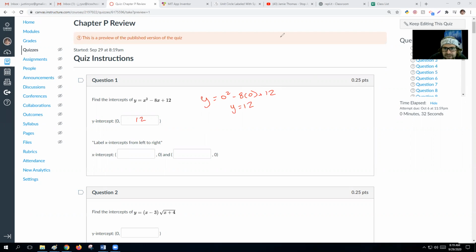The x-intercept, we need to set the equation equal to 0 and solve for x. Now solving for x is usually a little bit different work. In this case, we have a quadratic, so let's see if we can factor it. What two numbers multiply together to get us 12, add together to get negative 8? That'd be negative 6 and negative 2. If we solve both of those, that means x would equal positive 6 and x would equal positive 2. If we're going to name the points from left to right, it would be at the point (2, 0) and the point (6, 0). If we would have graphed this, we would have just had a parabola. It would have been pretty easy to figure that out.